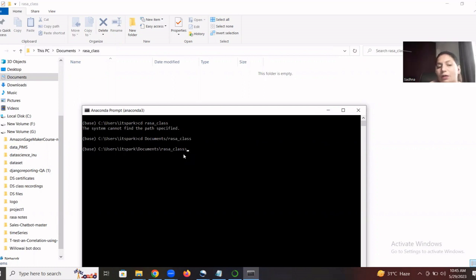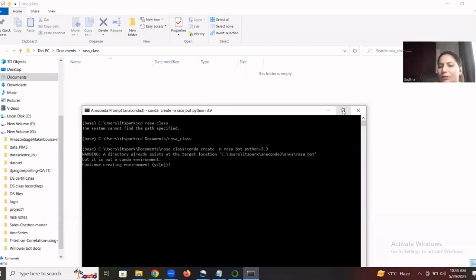So just to put everything in this folder, I will be creating the environment here, I will be creating my project setup here, install rasa here, I'll do each and everything to this folder only. So I just set my path here, and then I'll run this command: conda create -n rasa_boot python=3.9. So once I run it, it will create a virtual environment.